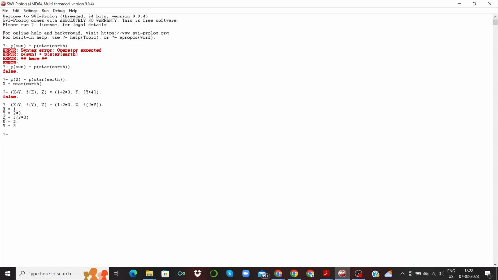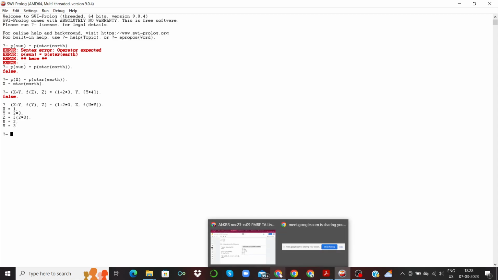And for z we have f of u into v, so that the Prolog system has substituted as f of 2 into 3, and by that logic y is also 2 into 3. u is 2 and v is 3. So this is a true assignment, right? This works.